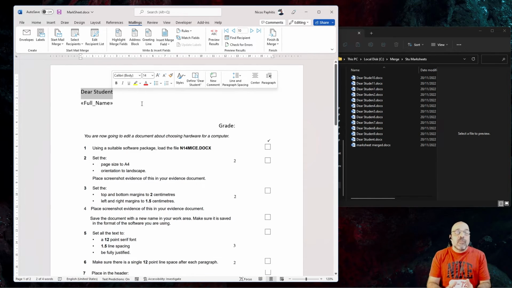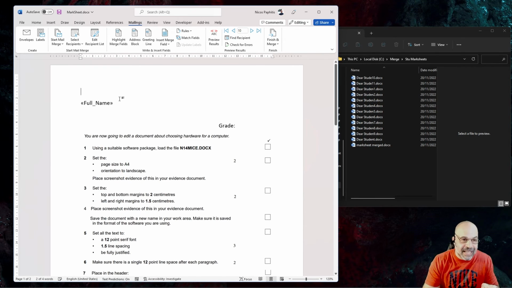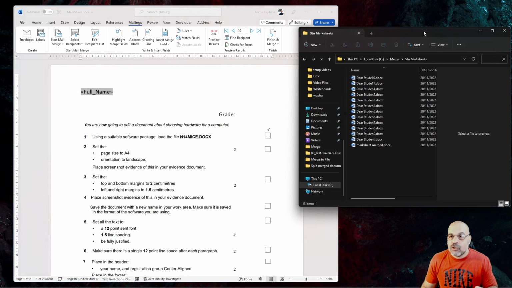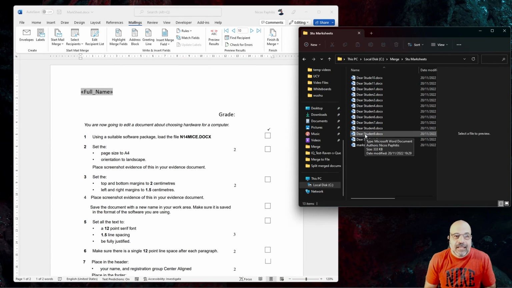If you want customized naming for your files, you need to follow the heading with whatever you're going to be pulling from that source. Let's say it's a student name. It might be a reference number, whatever you want. If you are pulling data like I am here, pulling the full name from my data source, then each document will have a new full name here, which means each document over here will have a unique name based on that data source.